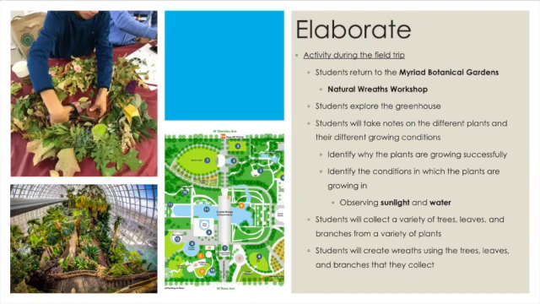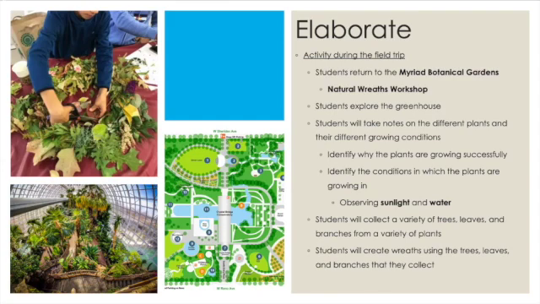We would want students to have their science notebooks with them and actively be writing down their observations, maybe in the form of "I notice, I wonder" statements, recording any questions they may have. We also want to remind them to keep in mind the investigation that they did back in the classroom with the plants, and write down any connections that they might find between that investigation and things at the Myriad Botanical Gardens.